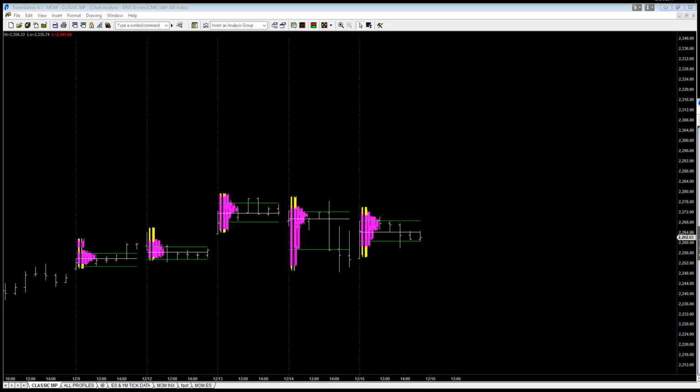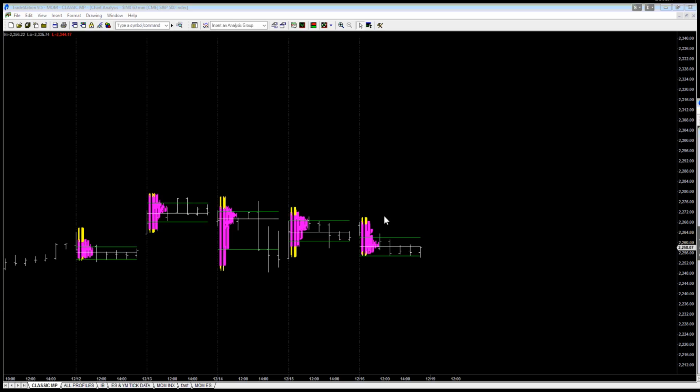We'll go forward again. On the next day, market opens up, but fails to make it to the upper value area of the previous day. Shorts. Where's it going to move down to? Well, from there, the previous day's POC is a potential target, as well as the low value area, and that's good money. This is very good money.